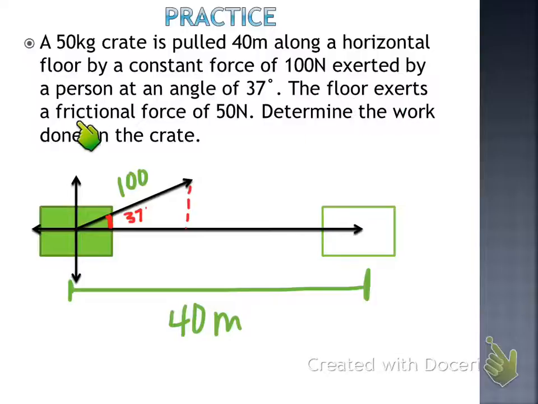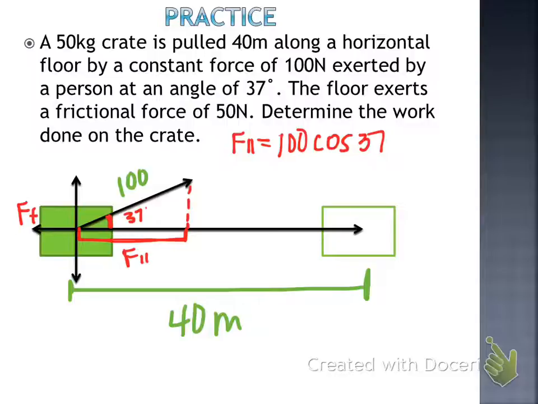Okay, and what would this force be labeled, if it says the floor exerts a frictional force? Wouldn't that be our frictional force then, opposing the motion? So force due to friction goes there. First thing that we need to do is solve for the parallel component of our force, which would be this side of our triangle, right? That goes parallel to our displacement. So if I want to solve for F parallel, I take 100 times sine or cosine? Cosine, since I already had it written up there. Okay, cosine of 37, which gives me F parallel equal to what?